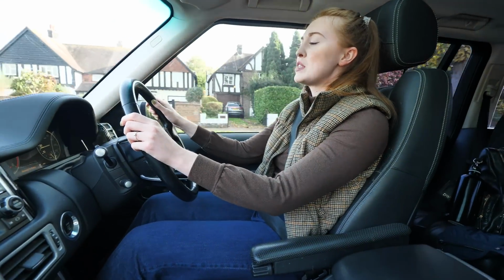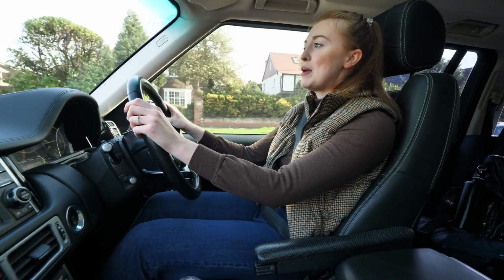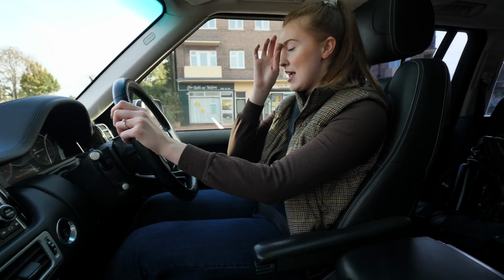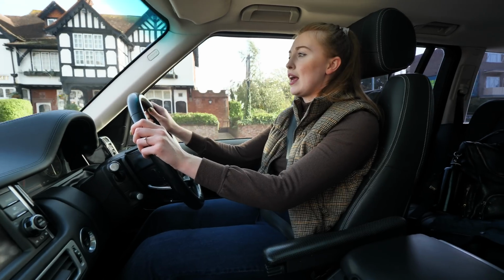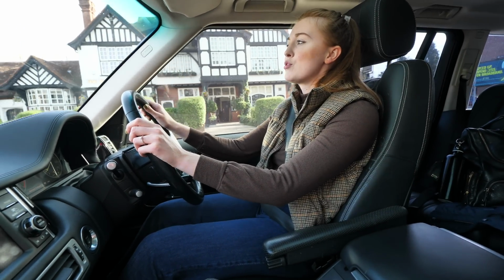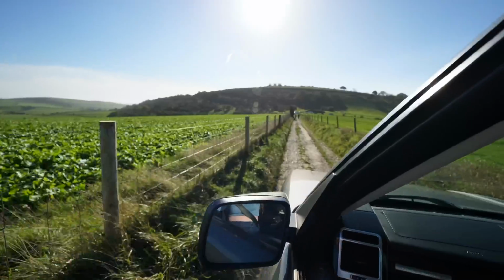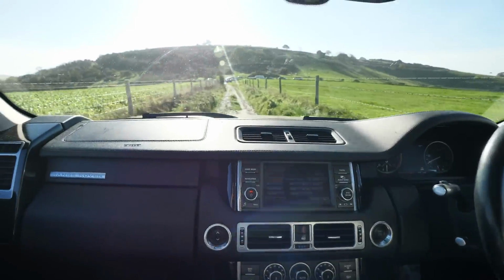It's a family car. There's space for a huge car seat, for a buggy in the back, for all the things that come with babies. Yeah, I know I always say it, but the tailgate is the handiest thing in the world for changing nappies, and it's great. It's such a feature that I'd never have expected to benefit from so much, but we use it all the time, don't we? All the blooming time, so that's great.